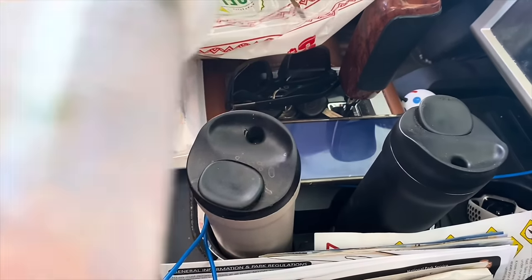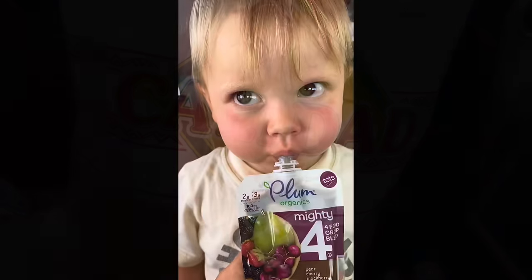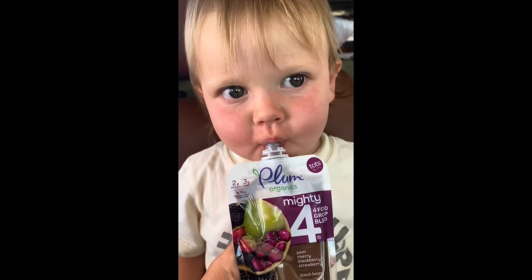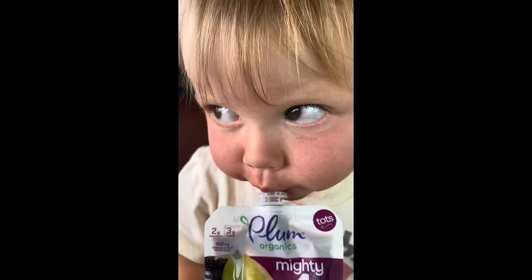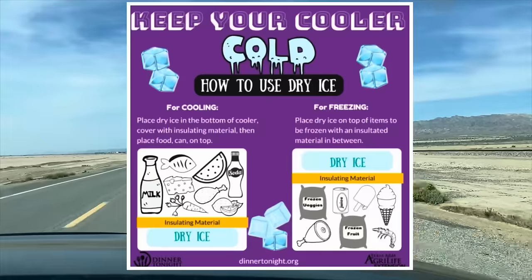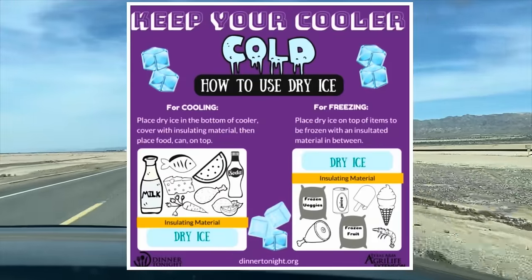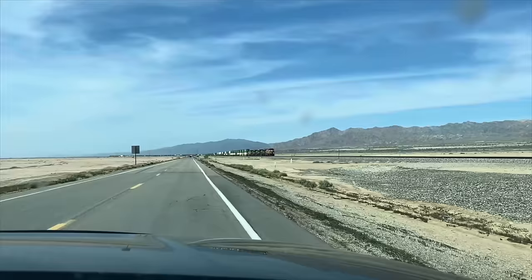We had to stop and have another little snack. Falcon had one of these pouches, and then everybody had some pico and Tostito chips. For food storage, we do have just a basic cooler, and in order to keep our ice lasting longer, we keep some dry ice underneath the regular ice — that helps keep the ice frozen. You don't want the dry ice touching your food because it'll ruin your food.